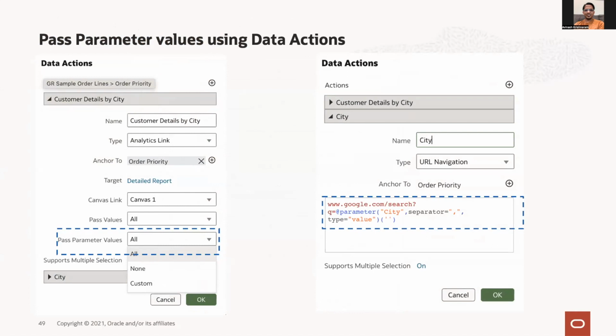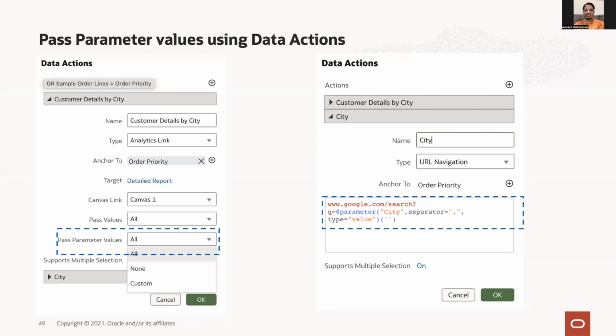As you know, we launched parameters in DB that addresses presentation variable use cases that Classic BI supports today. And we continue to invest heavily on parameters through the rest of the year. With the May 2023 update, two critical updates. When you create a parameter, now you can also pass the parameter values as part of data action, especially when you are wanting the user to navigate from workbook A to workbook B, or if you want a parameter value to be passed as part of your URL context.